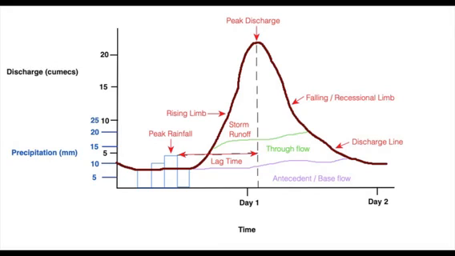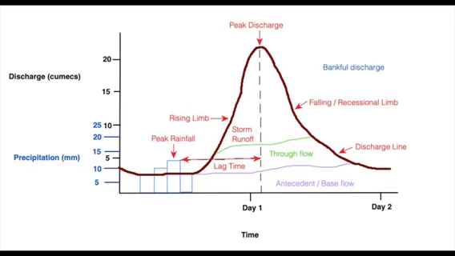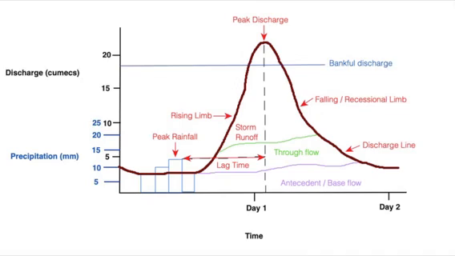Finally, we are almost completed learning the storm hydrograph. However, there is one last thing we must know: bankfull discharge. It is very important to not confuse bankfull discharge with peak discharge. So what is bankfull discharge? Bankfull discharge is the maximum discharge that a particular river channel is capable of carrying without flooding. That means the amount of water able to be held in a river channel.